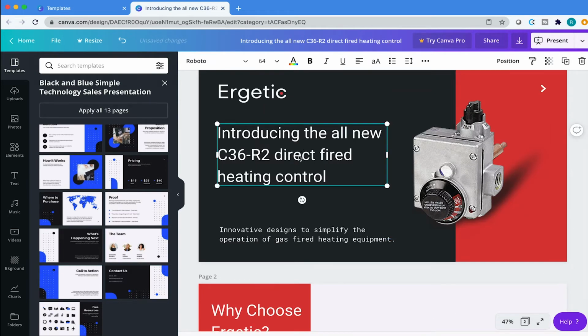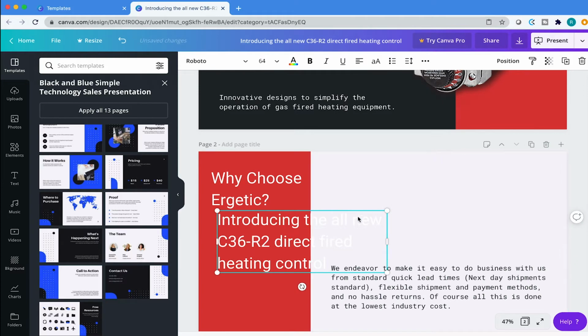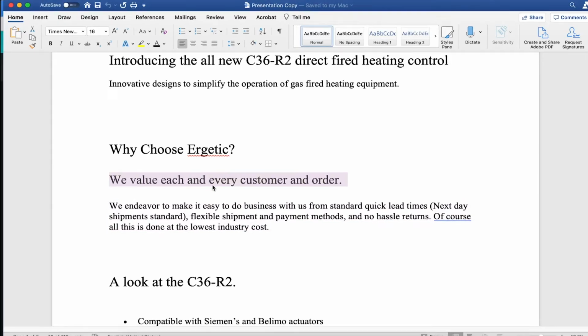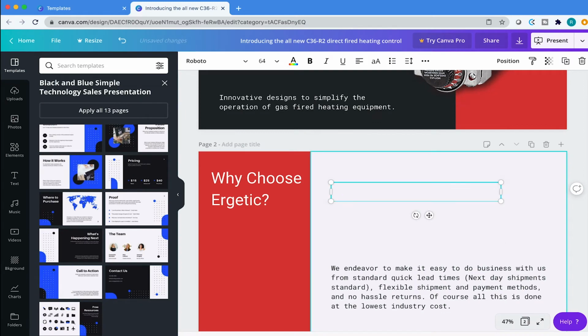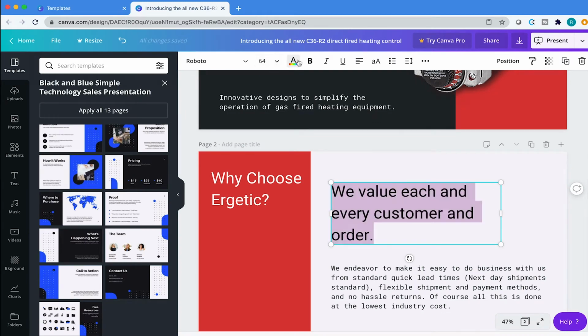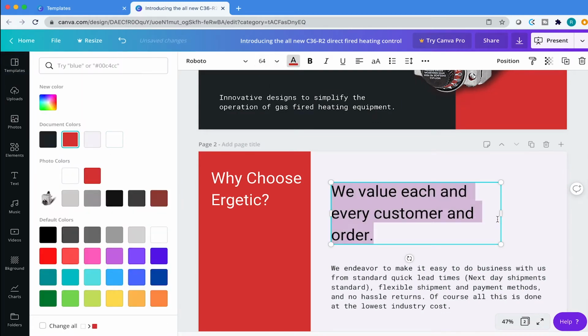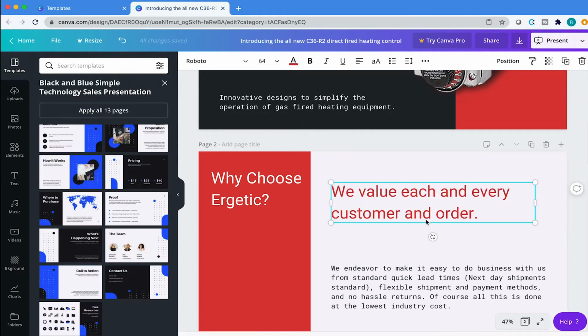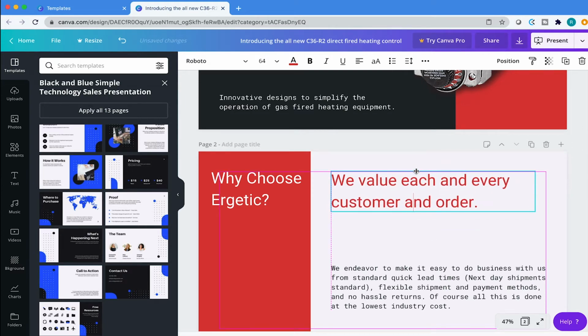I'm going to copy this section here and paste it here. Bring this over. There we go. And that's going to be this headline section here. Command paste that in there. Select the whole thing. Change it to red. Open up that box a little bit. And then we're just going to adjust it to fit better in the space. I would say about there. And then just nudge it up a little bit.